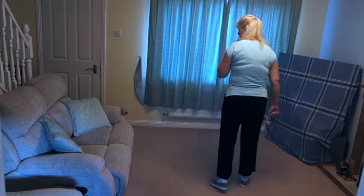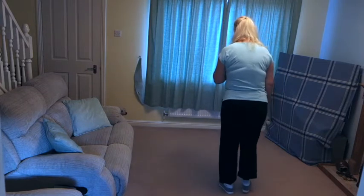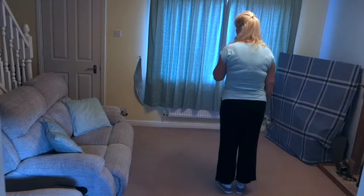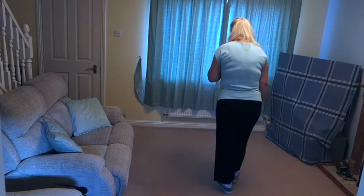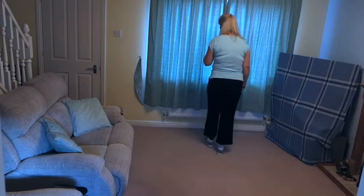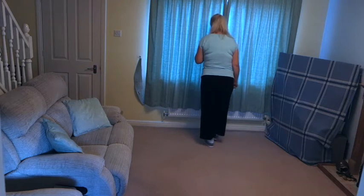So we're doing right shuffle, brush, left shuffle, brush, all single count timing steps. Do that once more, off on the right. 7, 8. Step, close, step, brush, step, close, step, brush.